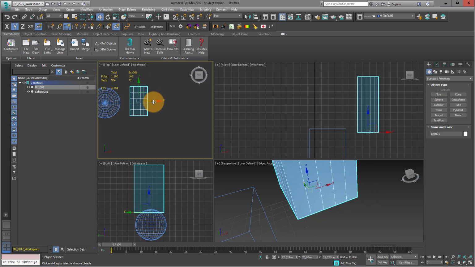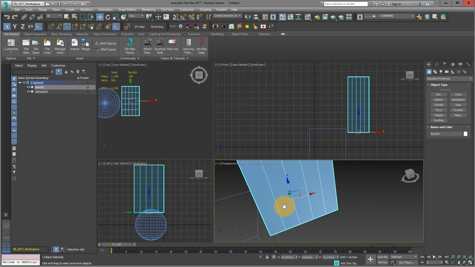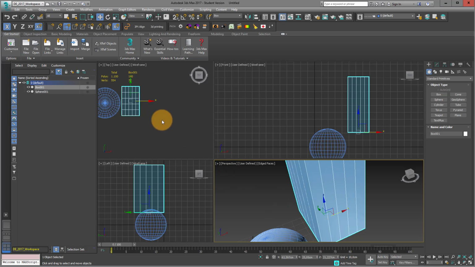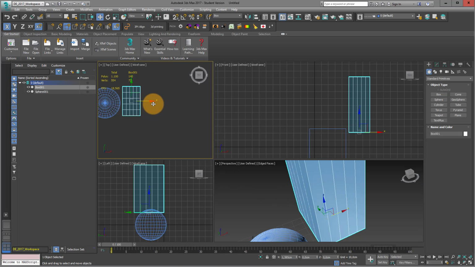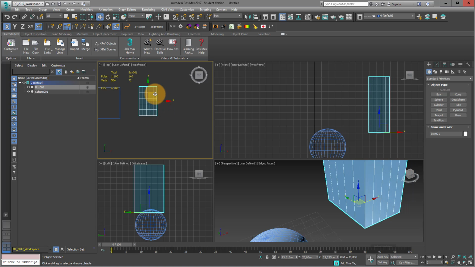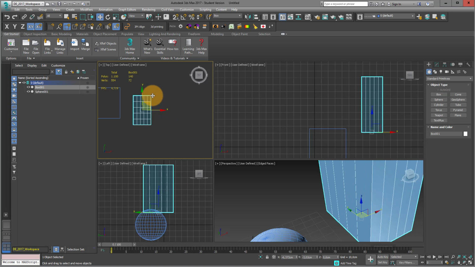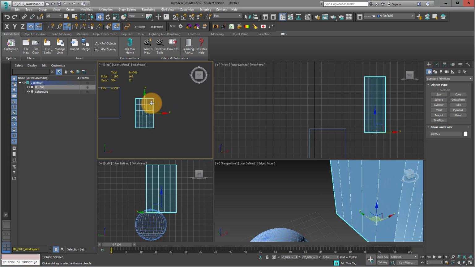Whatever you do, that's the only thing you can do. If you go into X, then you can only move it into the X direction. But if you move your mouse to the middle, then you can move it in X and Y direction at the same time.